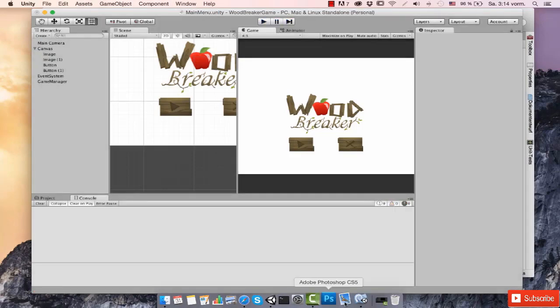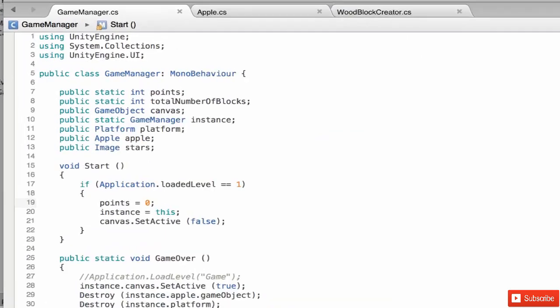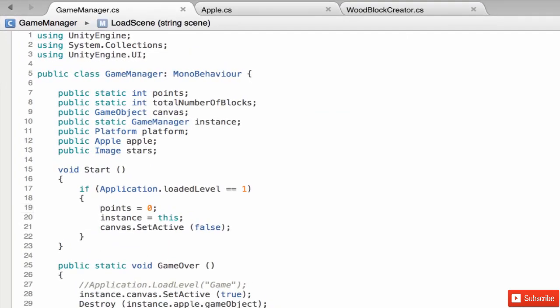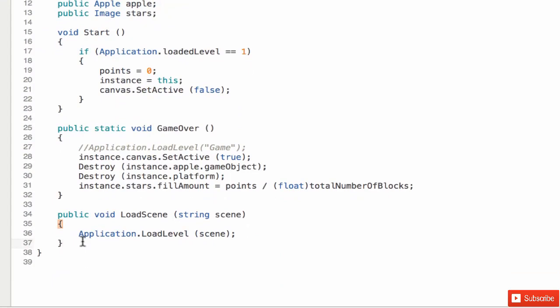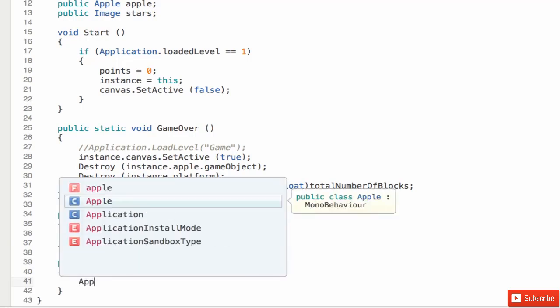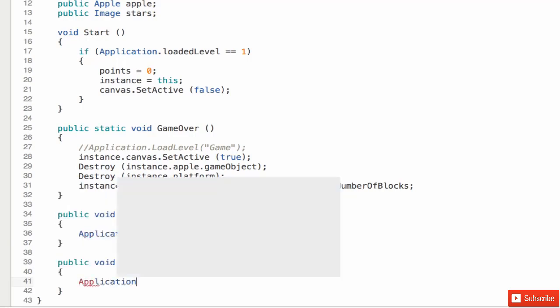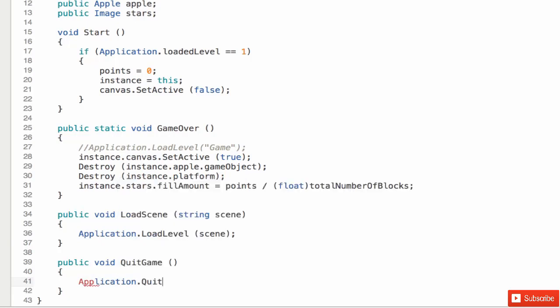Okay, and we need to create another function here. We just have a function that loads a scene, but to quit the game we have to call a specific function from the Application class. We're going to define this function here: public void QuitGame. It has no parameters. And to quit the game, we just need to call Application.Quit.